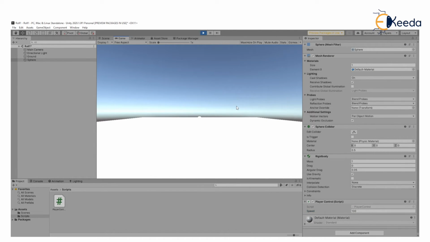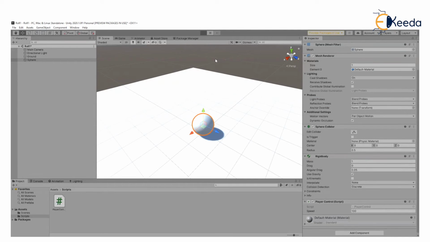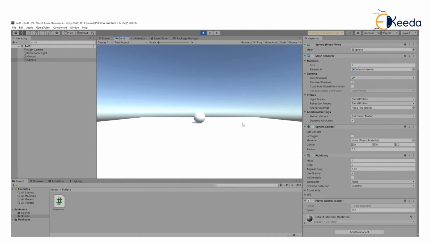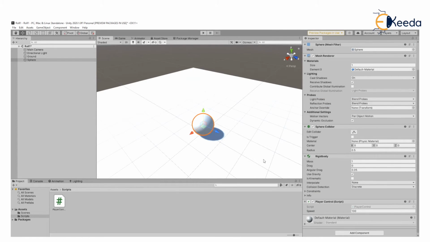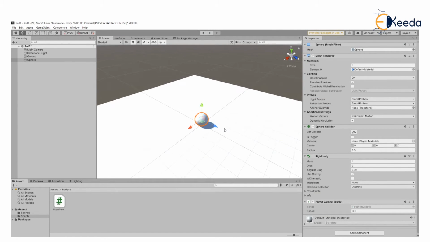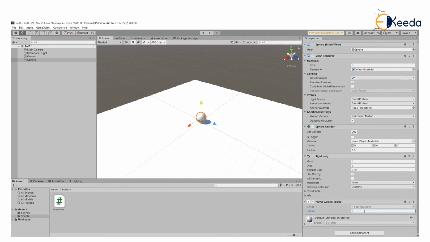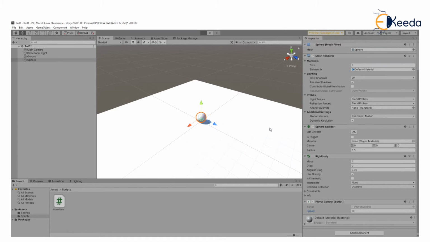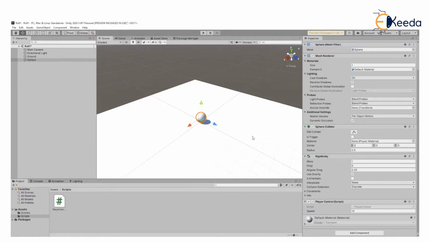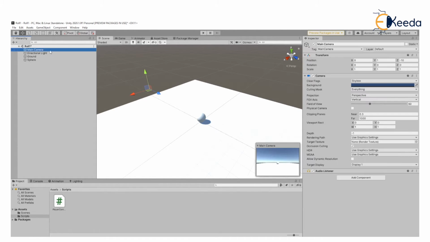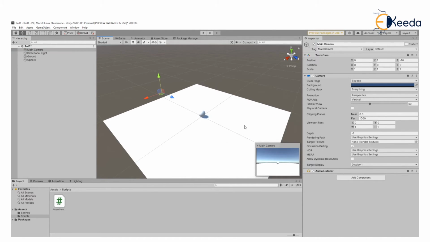Wow, that's uncontrollable. Let me play it again. Oh, that's really fast. You might want to slow down the ball now. Now let's say I put a value of 10. This is more controllable. This is much more controllable now. Now, one thing I would recommend is you put your main camera such that you're able to see the entire field.